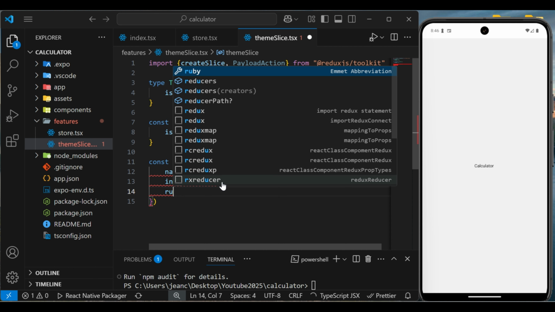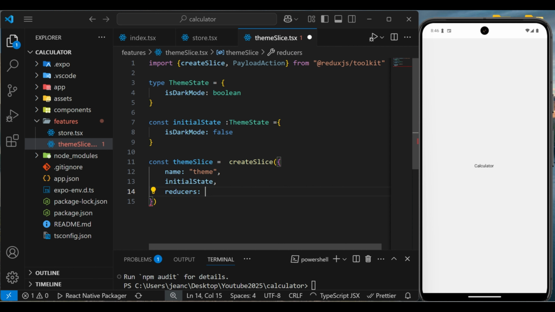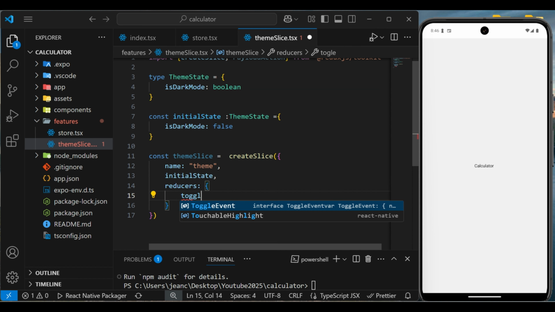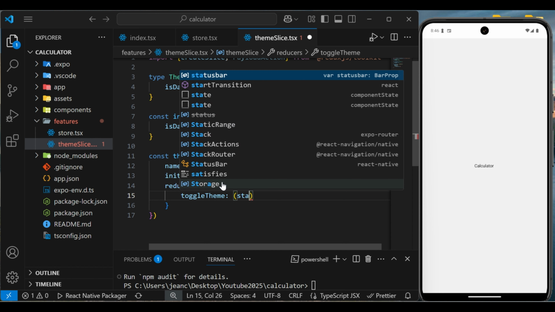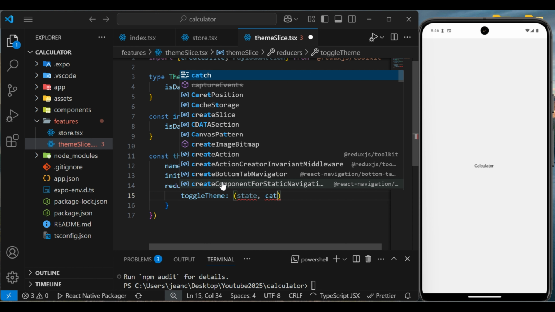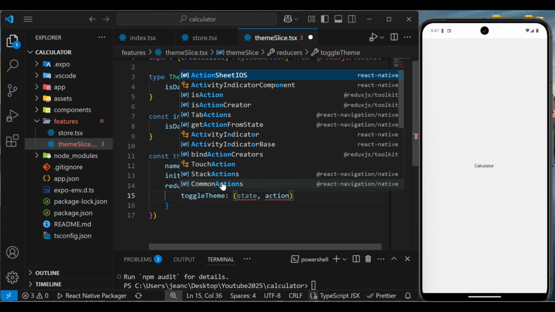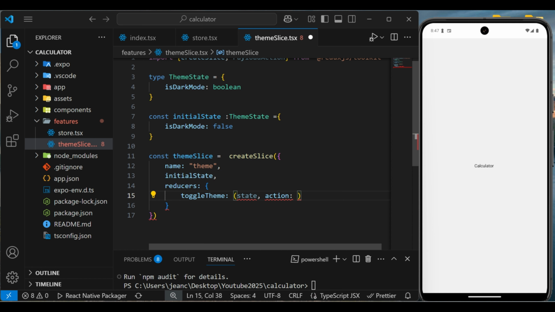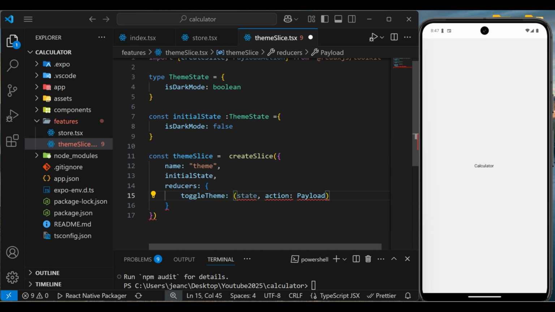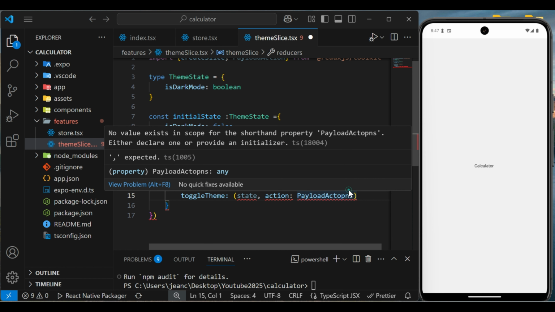And after that we have reducers, and this one will contain functions. The first one will be toggleTheme, and in the parameters we have state and action. Action will take a PayloadAction, which we have just imported. So let me write it well.